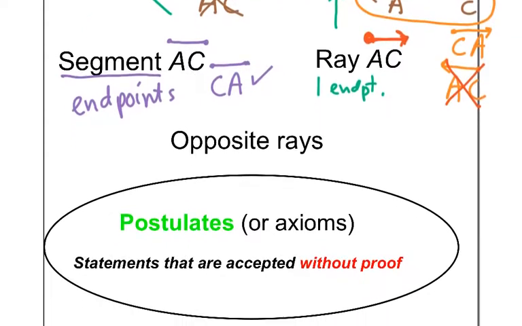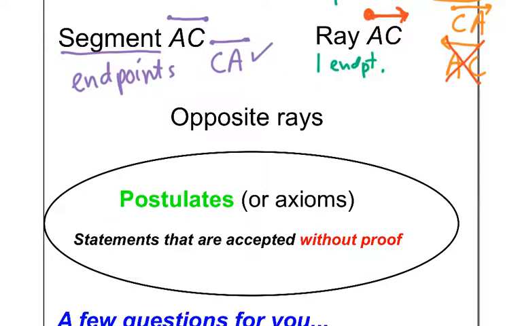Now if I take two rays and I'm going to paste them together, back to back, I'll have what's called opposite rays. How about I have AC over here, and I'll put B over here. So let me draw ray AC, but then I'm going to go the other way and draw ray AB. Those are opposite rays that go in the opposite direction. And look what it makes. It actually makes an entire line. And there you go.